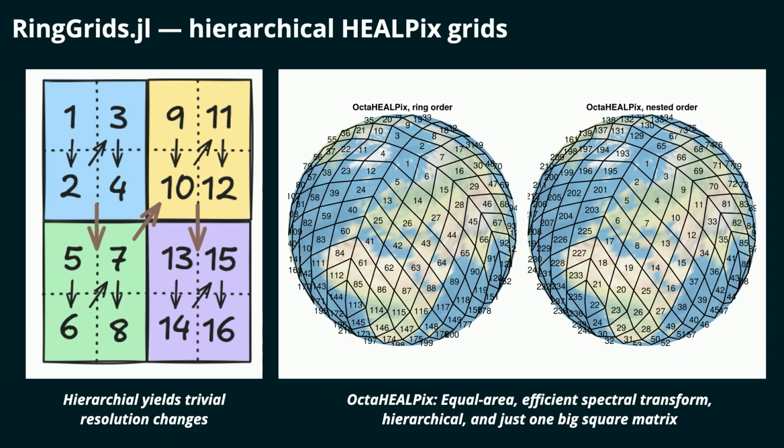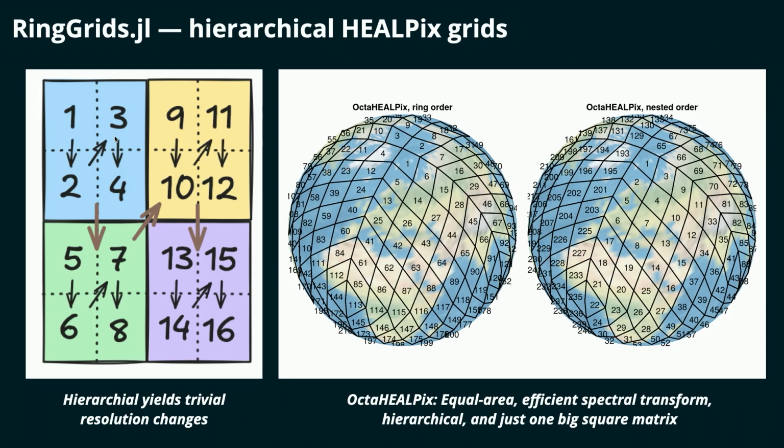A lot of these grids are actually hierarchical. So that's something we worked on. Instead of just indexing the entire matrix by, for example, an IJ or as a continuous index here with this ring order, where's my cursor here? You see it goes 1, 2, 3, 4, 5, and goes like a ring around the globe, which is super important for the transforms. But actually having a nested order can sometimes be really, really useful. So 1, 2, 3, 4, it feels like a space-filling curve, but it actually is hierarchical. So changing the resolution becomes trivial because you just have to average 4 consecutive points in memory.